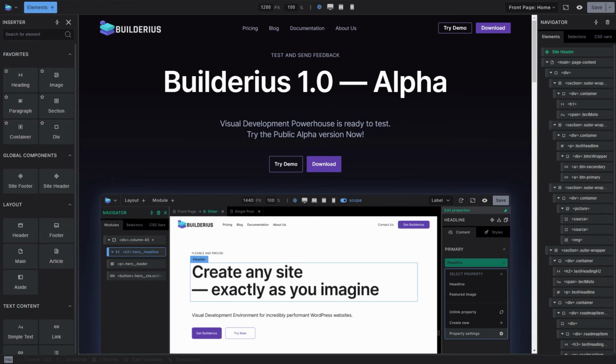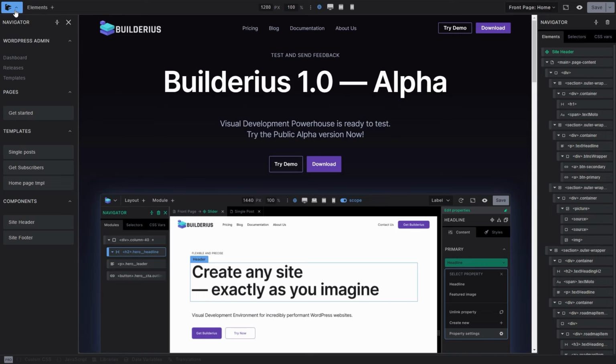Builderius user interface is built in order to make it possible to do most, if not all, of the work not leaving the builder environment. We want to minimize the round tripping to the WordPress admin area and back, and keep you in the builder within the flow doing your work. So the top bar presents options that are going to be used a lot, so they are revealed to you and always accessible. Elements inserter holds all the building blocks of the page, so page building blocks, right?